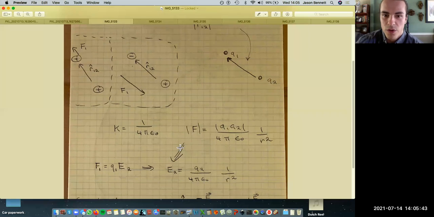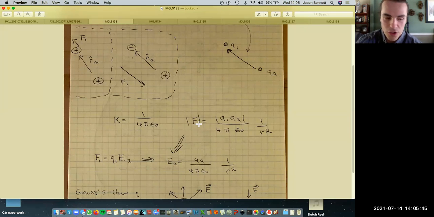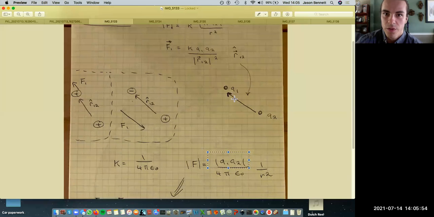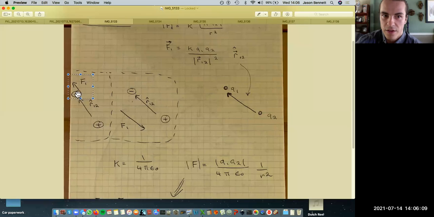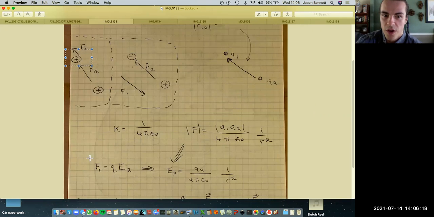But just one more thing: the force is also related to the electric field. The force takes into account both of the charges. So this would be the force felt by particle 1, so that's why I have this little 1 here, due to particle 2. If you notice, the forces are vectors with regard to what happens to particle 1. We can also ask: what is the force on 1 due to the electric field created by this charge 2?